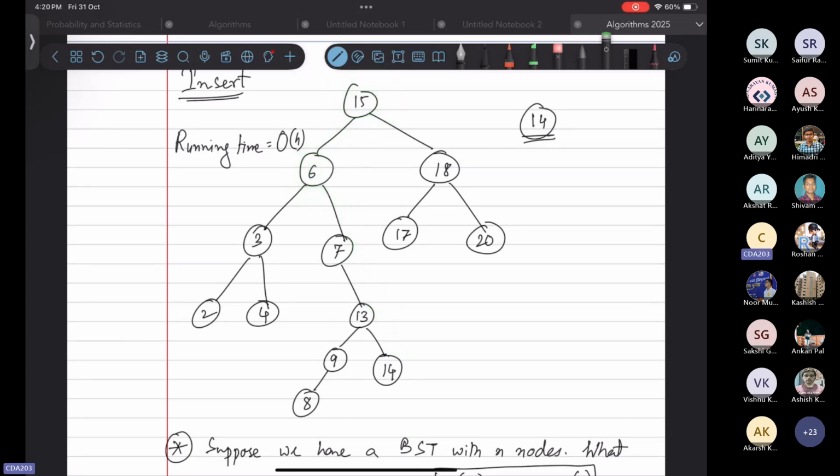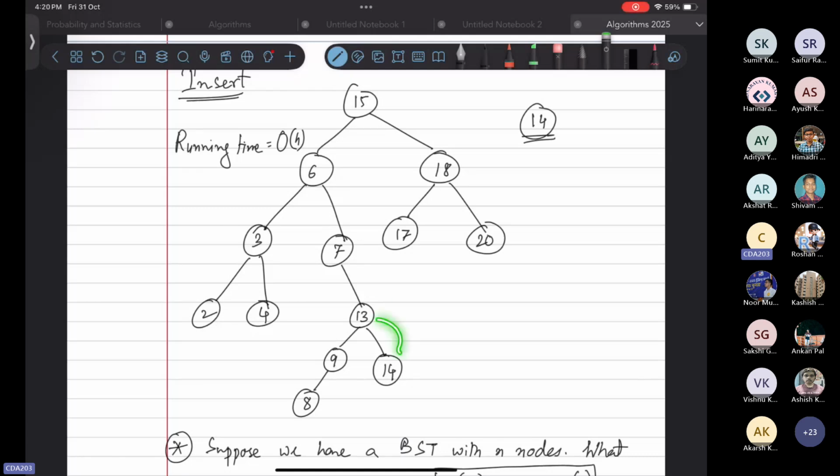Okay, this is a little more complicated than the other operations that I have done. So successor means from here, I'll move to its parent. If this parent and this node have a left child and parent relation, then we are done. Then I'll report that the parent is the successor of that node.